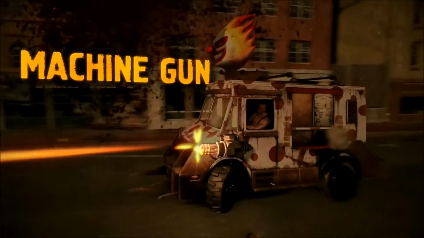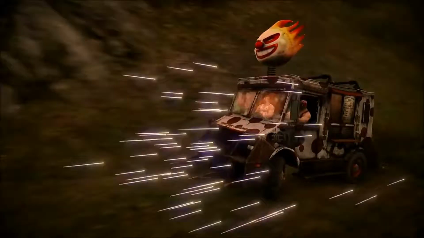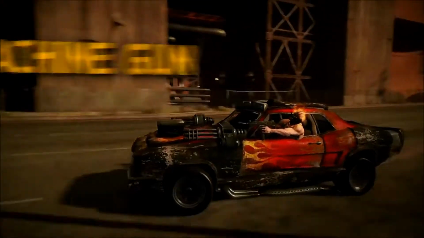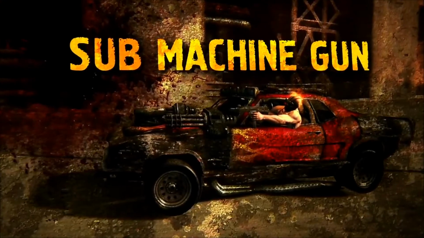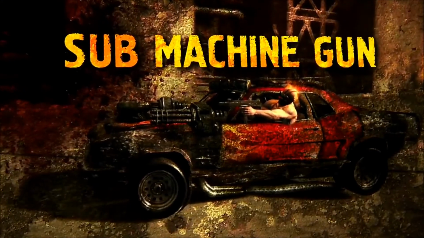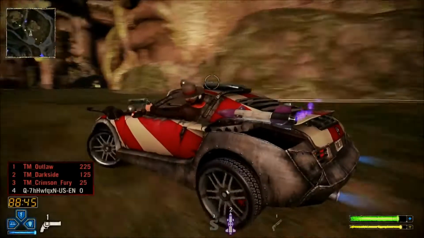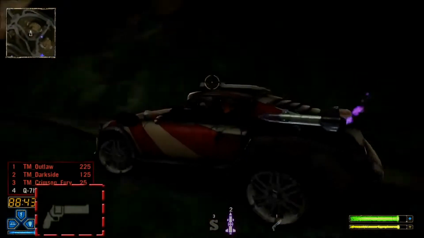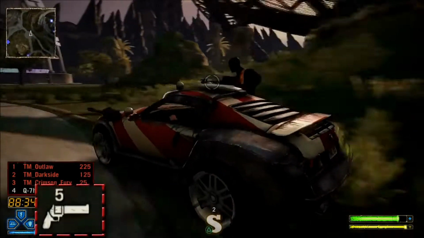You start off with the machine gun. It has unlimited ammo and a decent rate of fire. The submachine gun has a higher rate of fire, but shoots in limited bursts, followed by a short pause between rounds. Reloading a sidearm is automatic. The sidearm icon will let you know when it is reloaded.